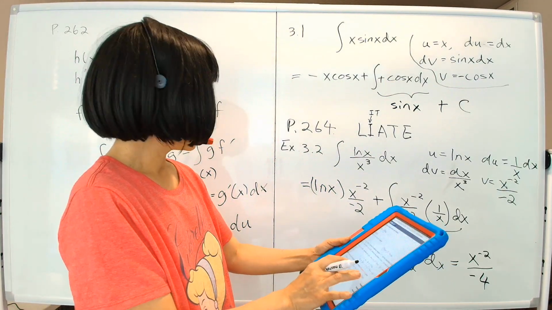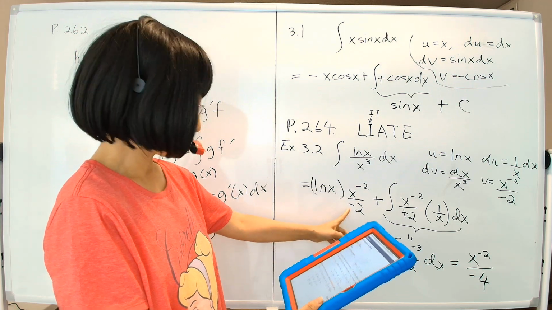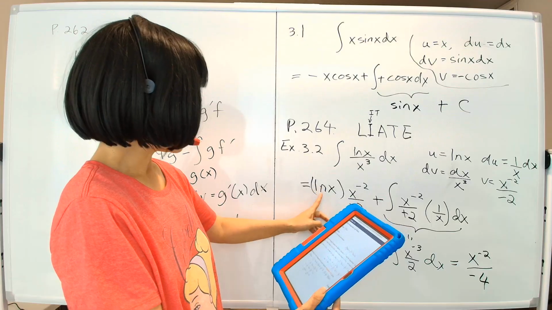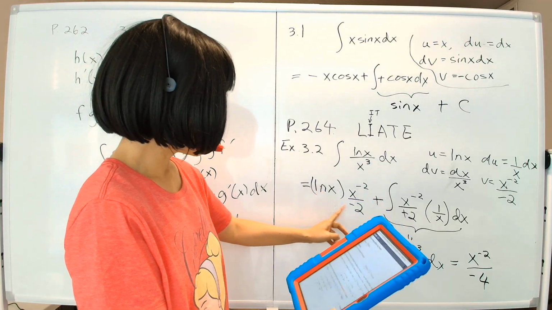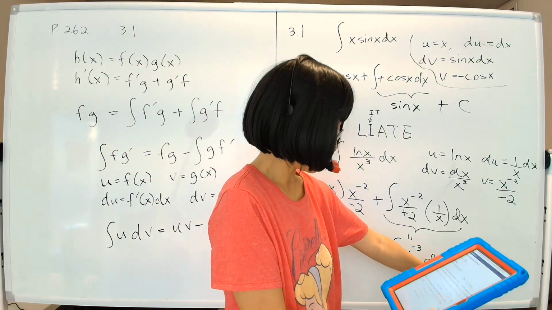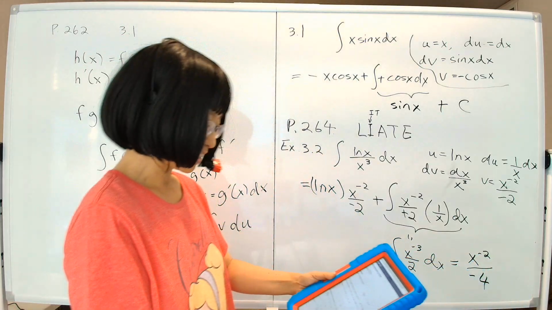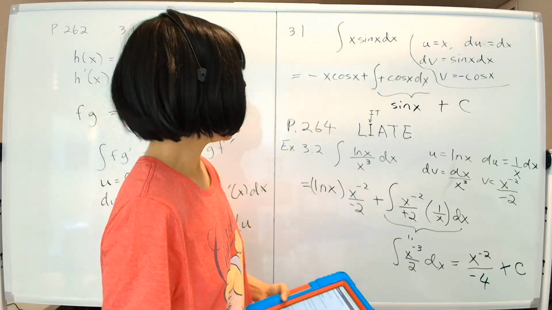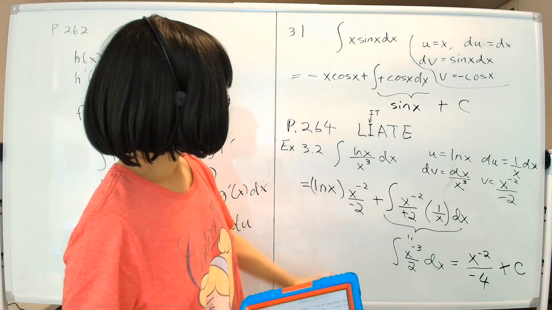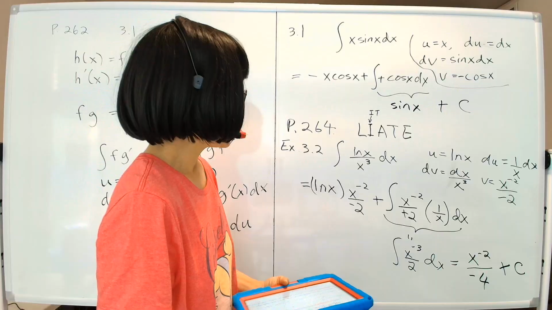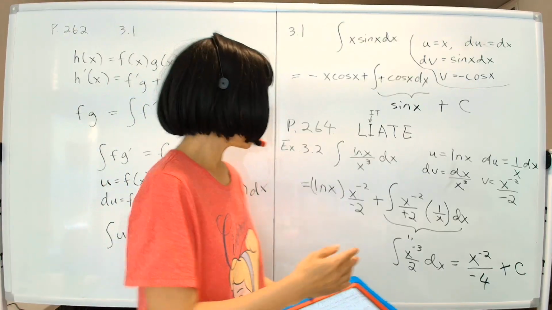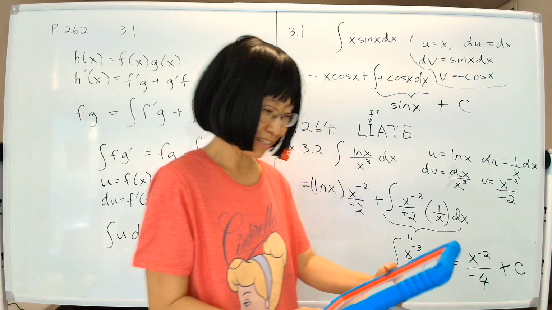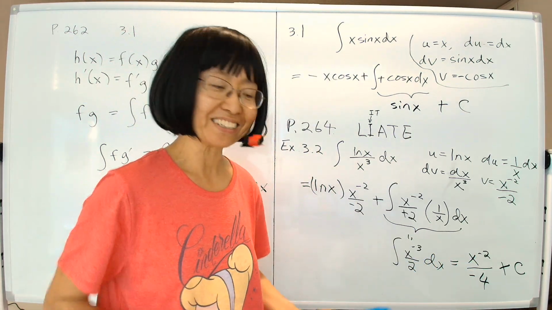Let's double check. The answer is minus 2x squared on the bottom, as your book shows, times natural log, and then minus right here, minus 1 over 4x squared, which is that. And of course, we don't forget the plus C for the indefinite integral. And so that's it, that's the end of the answer. Now, to present your answer, you should probably rewrite this out instead of just doing that, but for me, I like to save time, and therefore this is all I'm going to do.